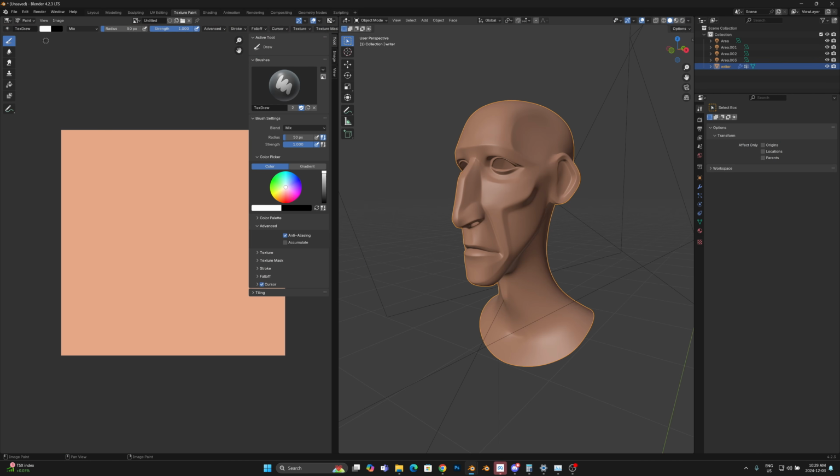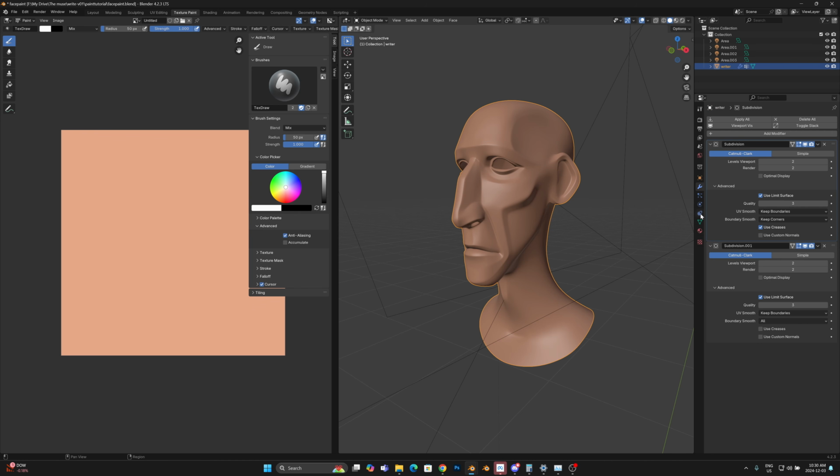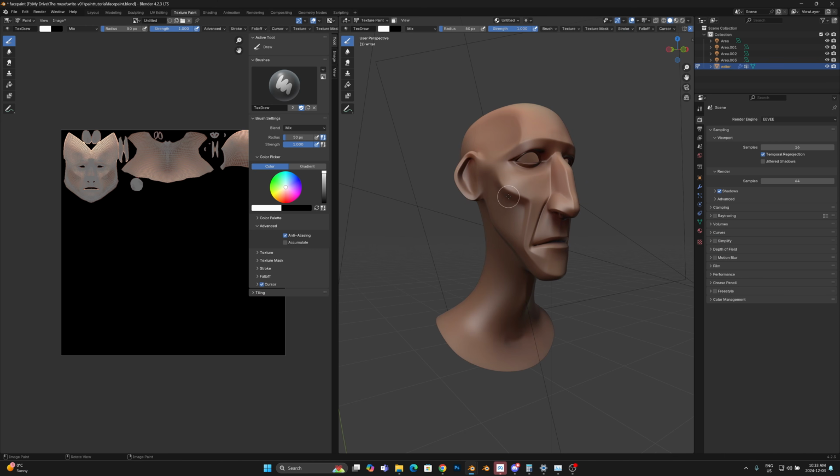And even before I bake, I like to do this. Let's do an image, save as. So back here to my render tab, bake, and let's see what it gives us. So 3%, it's gonna take a minute or two.